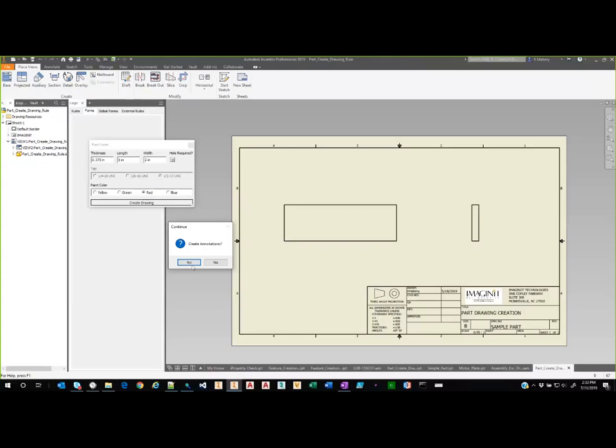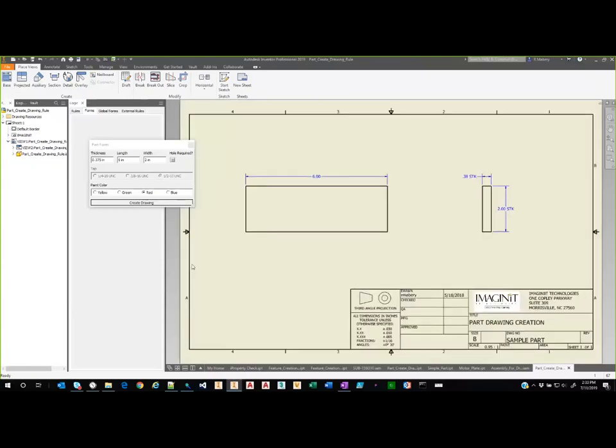I'll show you here when I say yes to my dialog box about the annotations. So there it created a length dimension and then a width dimension, a stock dimension, and then the thickness dimension as well. Again, I'm showing this as blue. I have complete control over how those dimensions look, what dim style you're using, what layer they're going to end up putting on, etc. Because I didn't have that hole, I'm obviously not dimensioning a hole. My 6-inch length dimension is a certain distance off, right? So I'm going to go ahead and close this. I'm not going to worry about saving it for the time being.